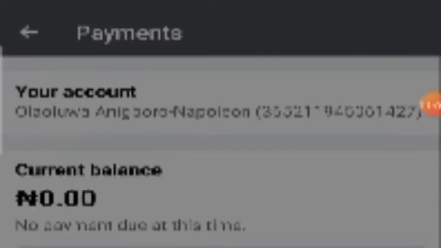I'll click on next, and it's probably going to send me to a browser. I hope it doesn't do that. Okay, so it's going to send me to a browser. So I'm thinking of what browser I can use. I think I've not used my Chrome.